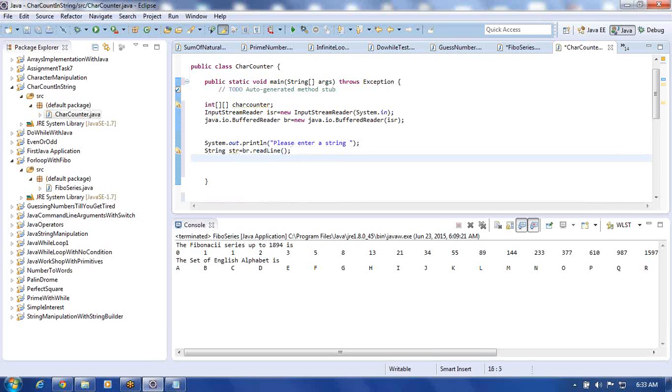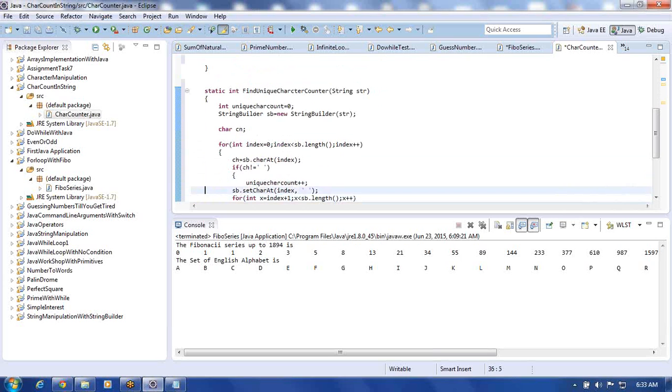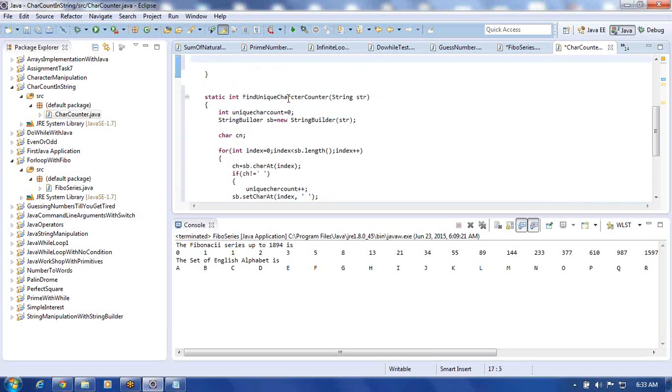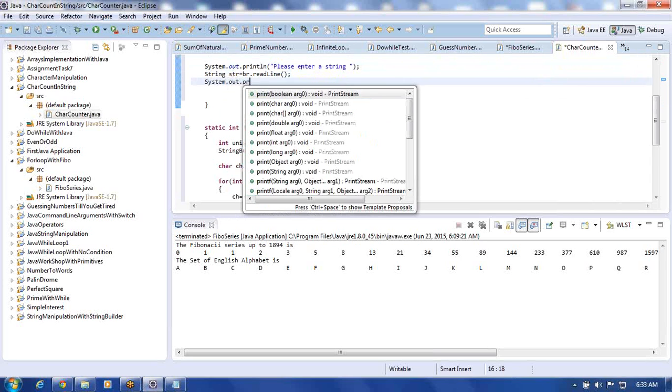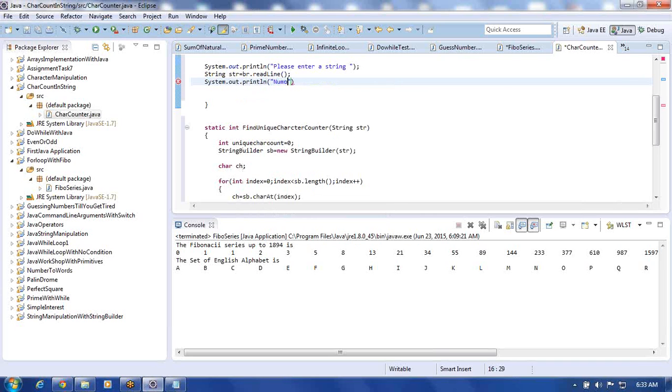After that we print how many characters are in this. Inside this we print how many unique characters are available: System dot out dot println, write number of unique characters in the sentence is, followed by calling the method.